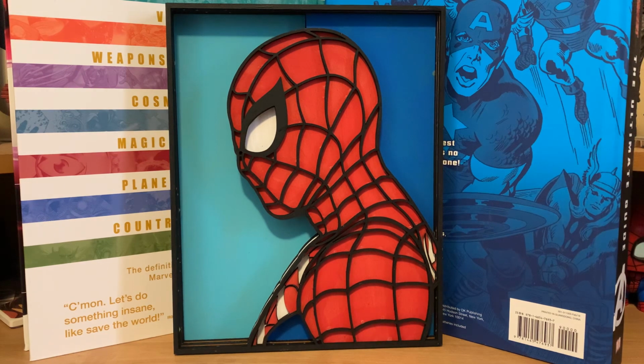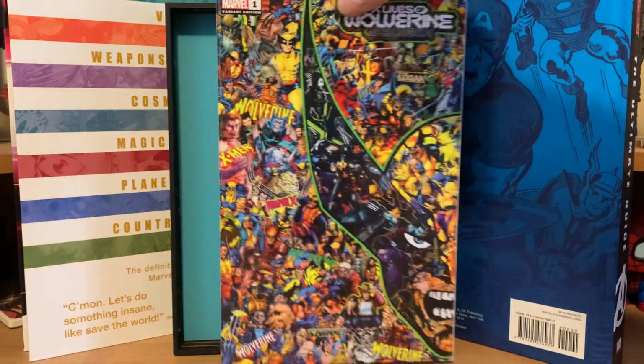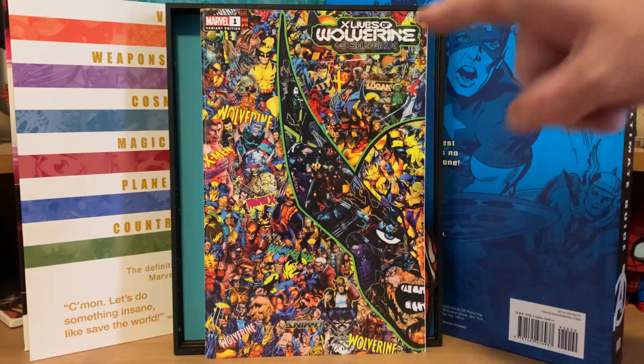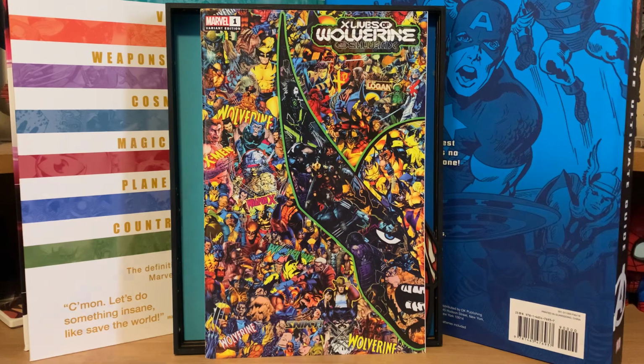Then the next vendor had a bunch of newer comics that were $2 a piece. So I always like to pick up newer stuff. I still get books from Discount Comic Book Service, but I don't order everything, or I forget, or I miss them when they come out. So these were all $2. And I really like when they do these kind of covers. Marvel does these mosaics where it's a bunch of cutouts of other pictures of Wolverine. So I picked that one up for $2.